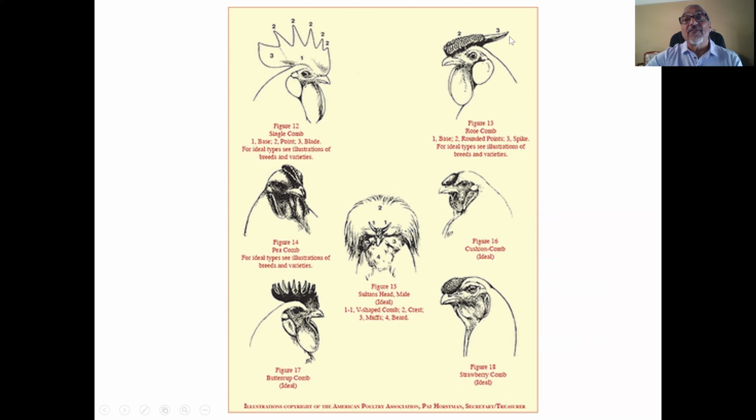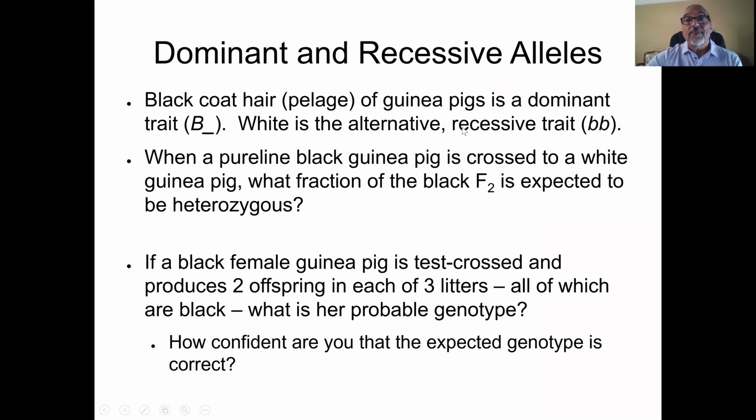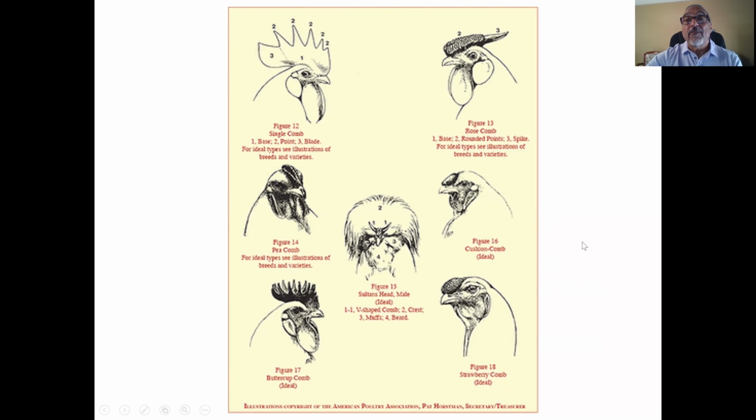It also has this little gene here called spike. There we go, we're back. There is something that is called a pea comb, which looks like you're looking at a pea down the center of the forehead as if it were split open. There is the cushion comb, sometimes called a pin cushion, but usually called walnut.